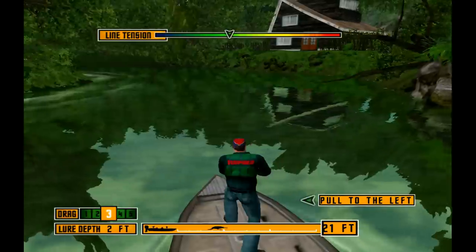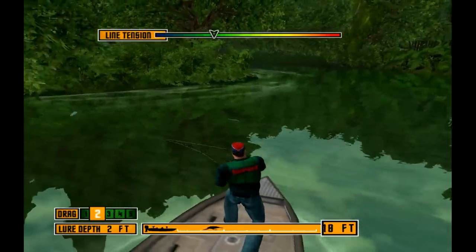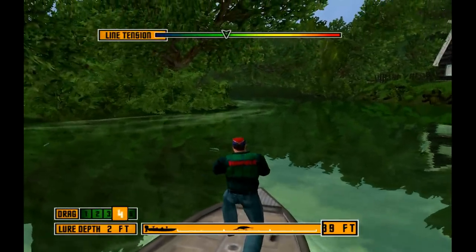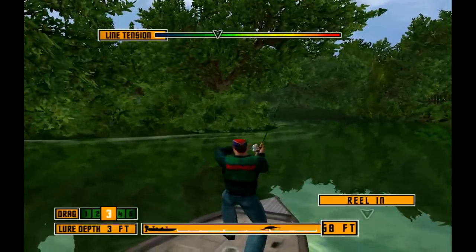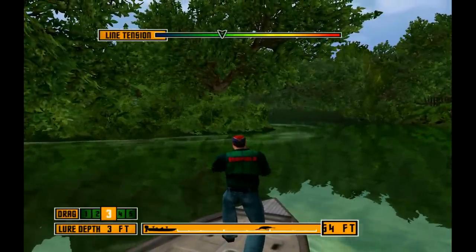Looks like she wants to go left. Okay, she's going right. She's going right. Pull to the right. Reel it in steady. Good job. Just stay with her.